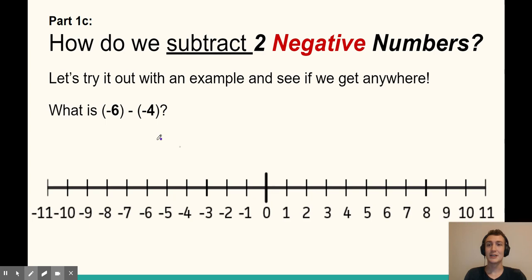So we start at negative 6. You always start at that first number. So you don't even need to do the part with combining the signs until you've started. Like, you can wait. Now we'll finish off with a nice Michelangelo here. There's his little bandana. All right, Ninja Turtles are awesome. And since Ninja Turtles are awesome, this becomes a positive. This negative 6 plus 4. Two negatives make a positive. And since this is plus 4, which direction does plus go? To the right. So we're going to go to the right by 4. 1, 2, 3, 4. And our final answer is negative 2.